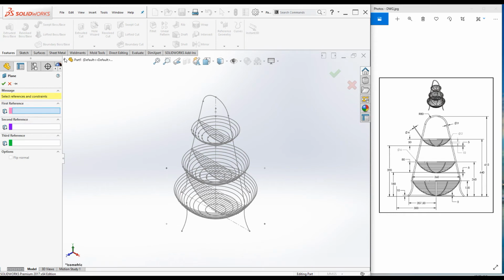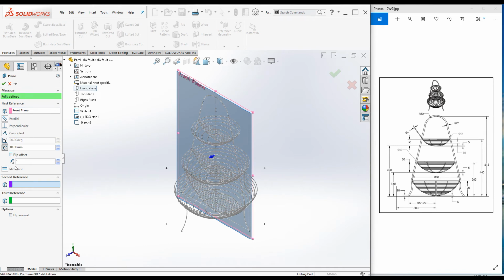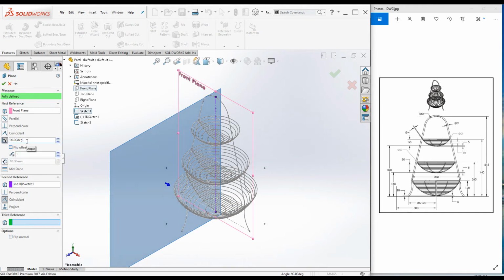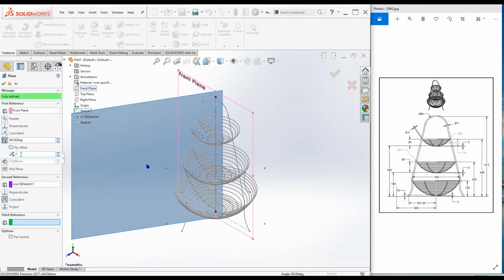Under first reference, select front plane. Under second reference, select the vertical axis and click on angle, change it to 60 degrees and number of planes to create, make it 2.